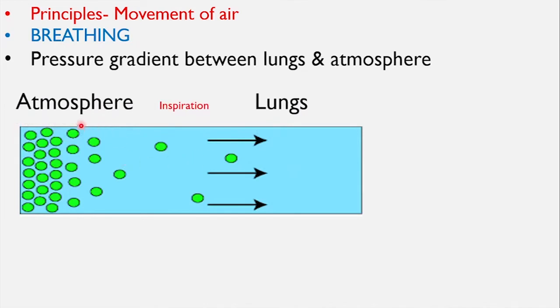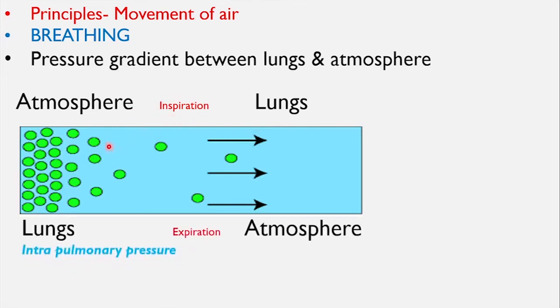If this is the pressure in the atmosphere, the high pressure I showed here, so this atmospheric pressure is more than the pressure inside the lungs. Lungs lo pressure kante idi ekku undi. Then the air moves from the atmosphere into the lungs. So that is the case in case of inspiration.